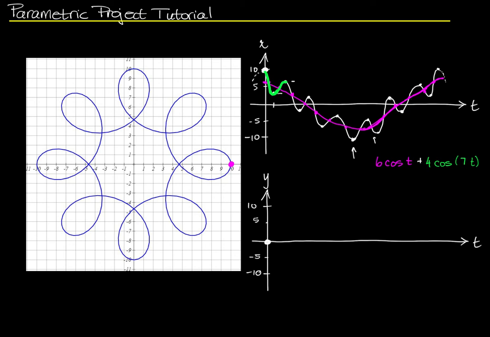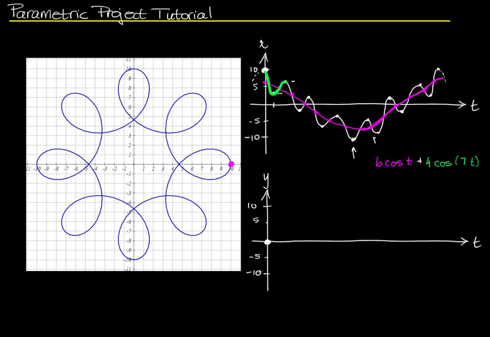Now, am I guaranteed for the equation for y to be 6 times the sine of t plus 4 times the sine of 7t? No. In this case, it's very likely because the graph is very symmetrical, but that's not always going to be the case. So I would invite you to continue this process for x. Do this part on your own. This is one of the questions in the tutorial assignment, which is not required, but will help you do the actual assignment. So do the x part of this graph for yourself. See if you can figure out what the equation is based on your graph. And I'll get you started.